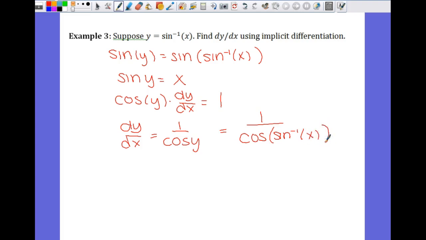Doesn't this look like what we just did on the page before this? We didn't do that problem. We did a different one, very similar. We did the inverse sine of x over 1.